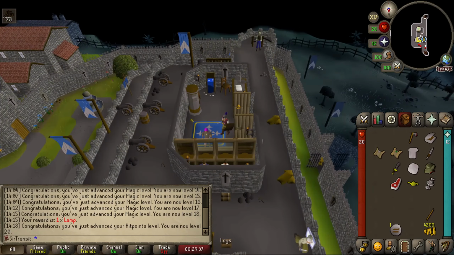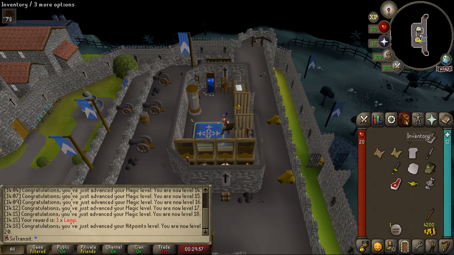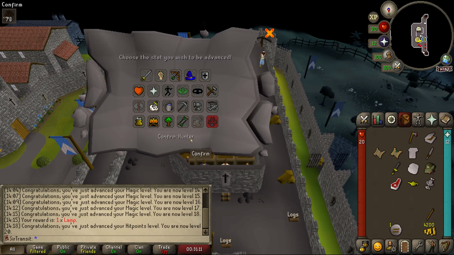I was prepping to clear out my inventory, and I thought I'd look a little bit more into where we can put this lamp. As painful as it's going to be, we could train agility by getting the crafting table 4 in the POH, which allows us to make toy mice, and then we can use that to get agility XP. And so, like every other locked Iron Man, I guess we're going with Hunter.